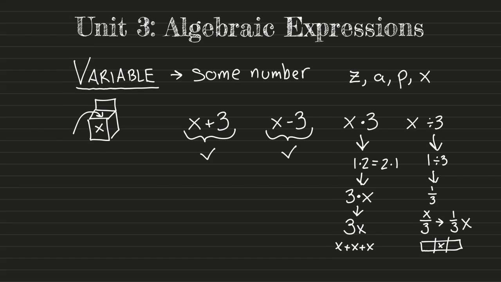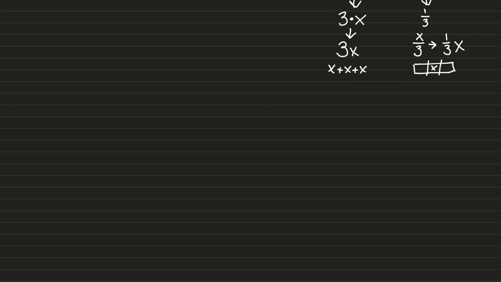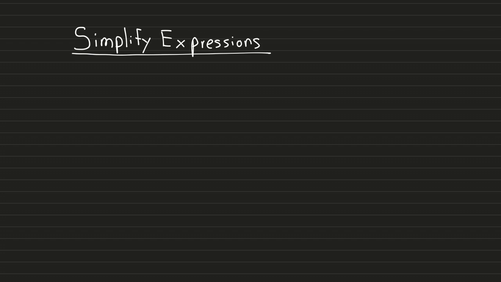Now, in algebra, we will see different variations of this pop up. Sometimes things will get a little more complicated, but there are easy ways to identify what to do and to simplify things. So that's really the goal in algebraic expressions so far, is to simplify our expressions. There are 2 main ways that we do that. The first way is to combine like terms.